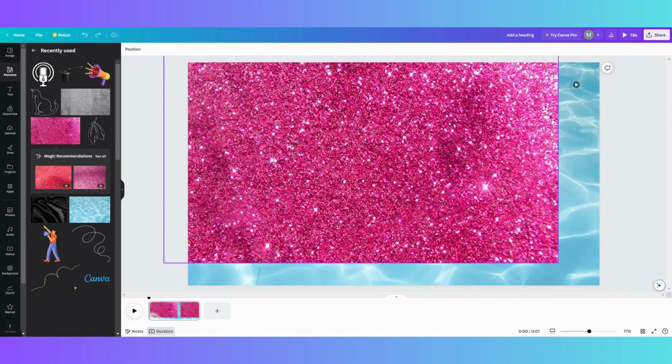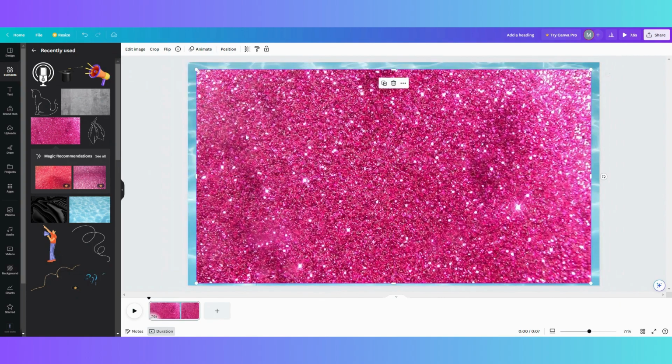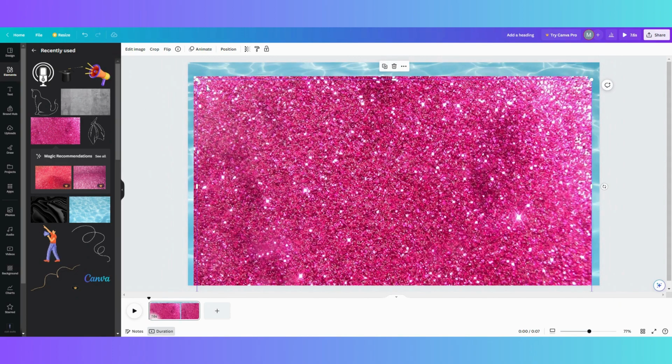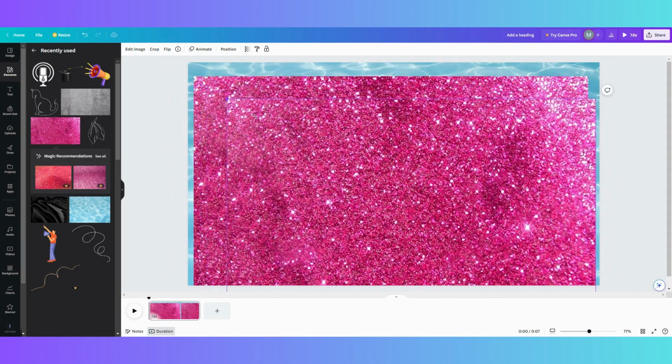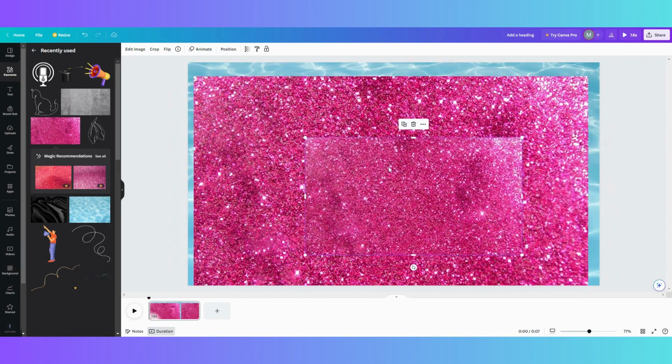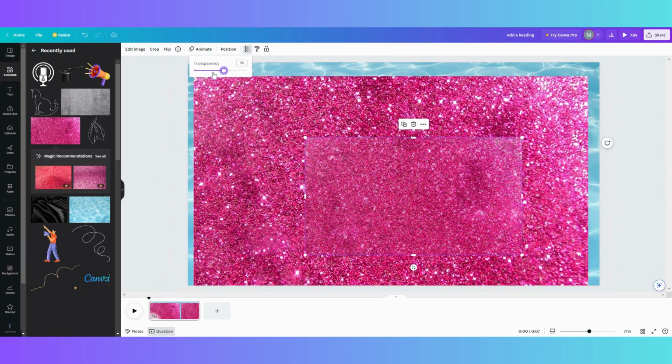So let's go back a little bit of a space here. A quick tip on how to do that is I'm going to duplicate this image. You can stick any kind of thing. You can go over here and stick anything out of here. What you want to do is take this down. Make this transparent is what I do.